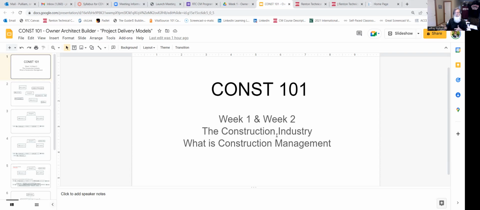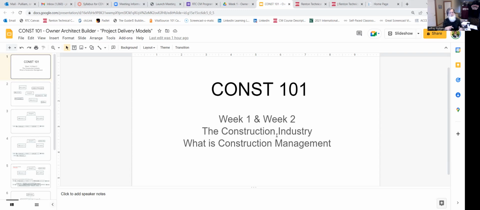We do chapter by chapter. I don't try to make it too complicated. You've got the resource with you in that textbook. And then what I'm going to do is point out and highlight and bring focus to the things that we really need to pay attention to as we are introduced to the industry.